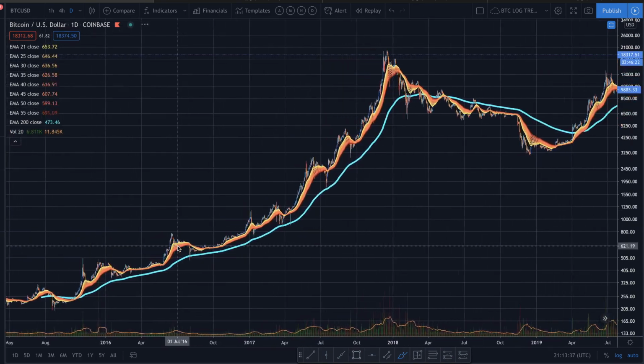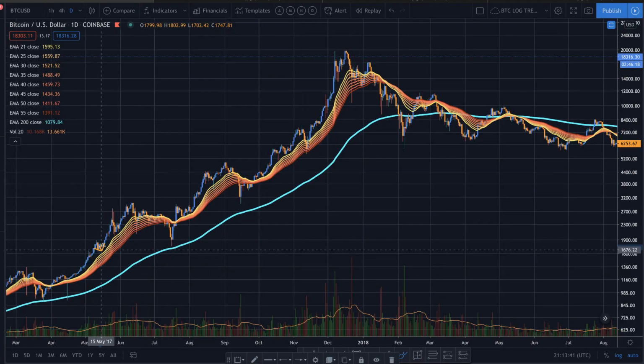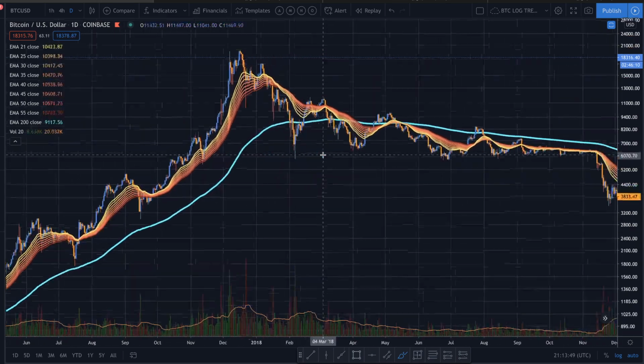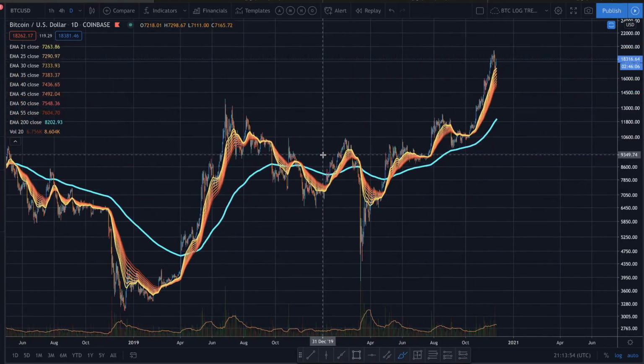Take a look at how reliable it was in 2017, for example. I mean, every time we come near this EMA ribbon or inside of it, we typically end up getting a bounce. It works very often, far more than it doesn't work, which is absolutely amazing. And that's just for within a trend, and you can already see how useful this would be as a tool in trading. This is, like I said, one of the key indicators that I explore in these videos, and I like to use it, especially when I feel like the time is right.